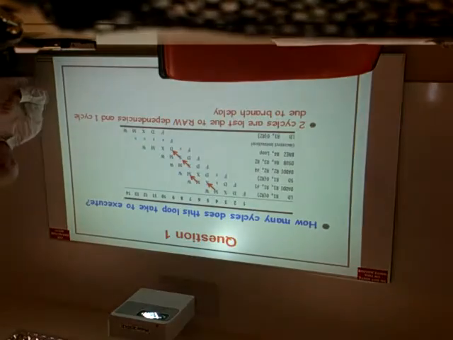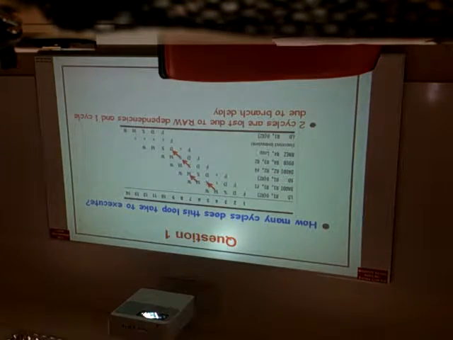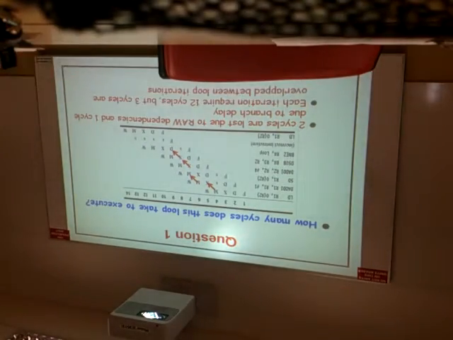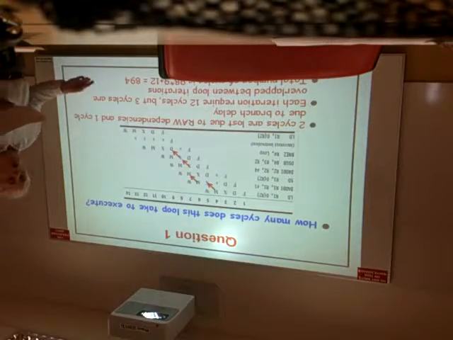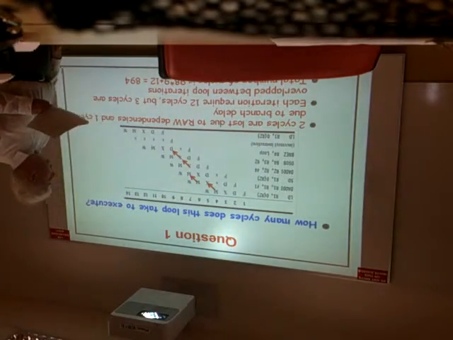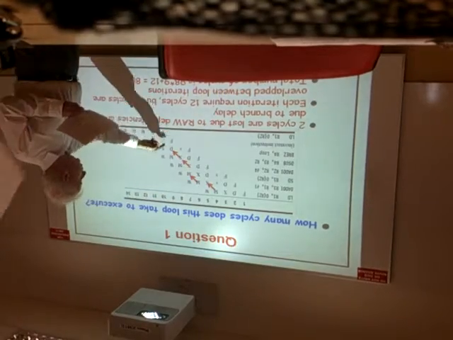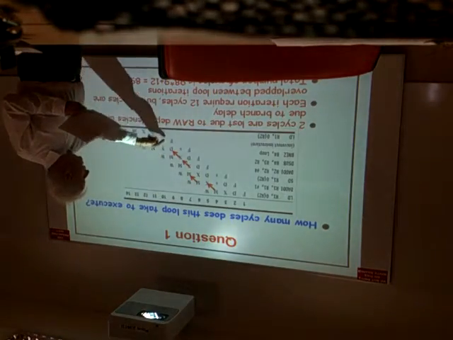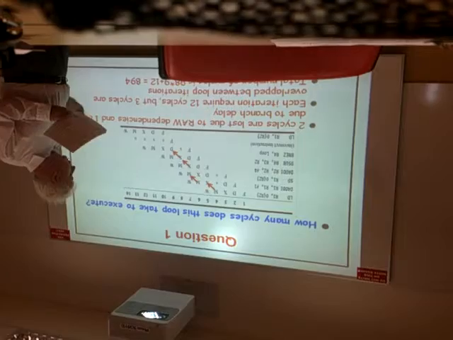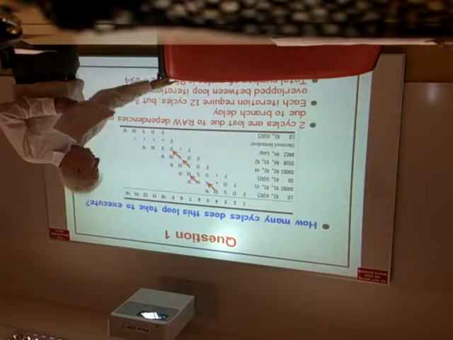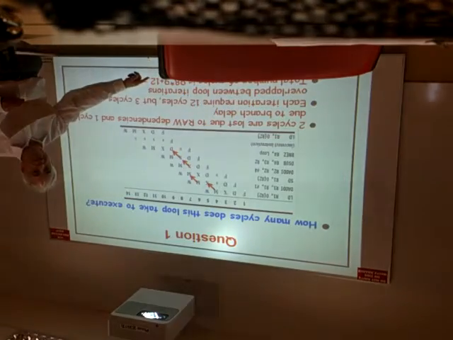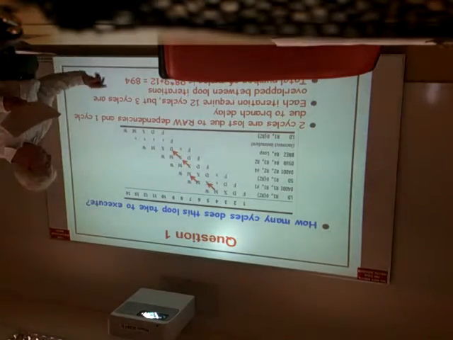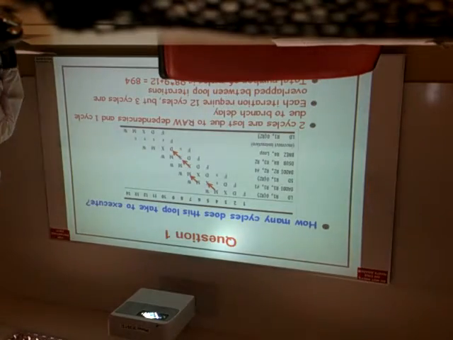So 12 minus 3 is 9. For all of the iterations except the last iteration, we can consider the iteration to take nine cycles because of the overlap. So we have 98 times 9, but then the last iteration will take 12 cycles, so we have 98 times 9 plus 12, which is 894.